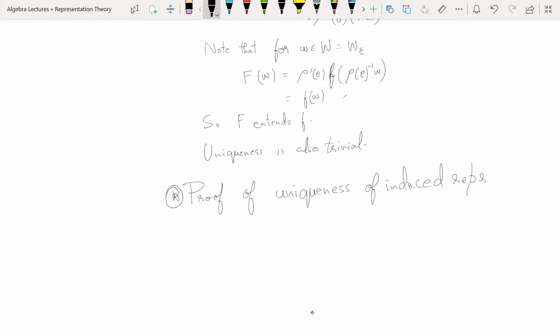Okay, so that means if V and V' both are induced representations of θ, we want to show of W, then we want to show that V and V' are isomorphic, right?